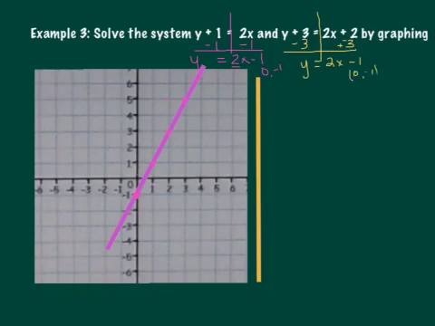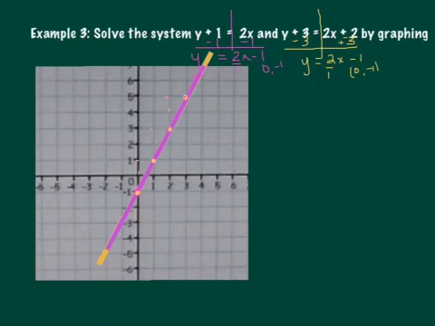So when we put these dots on the grid, we're going to start at that (0, -1), and then again, we have our slope, which is the same, up 2, run 1, rise 2, run 1. So we end up having two lines that are overlapping. So I tried to put that orange line right on top of that purple line so you can kind of see it. All of those dots are in exactly the same place.